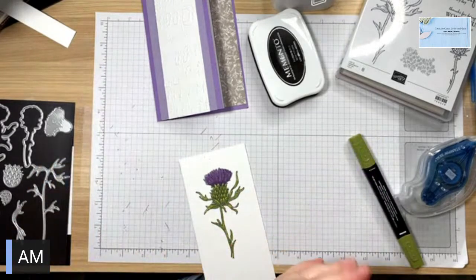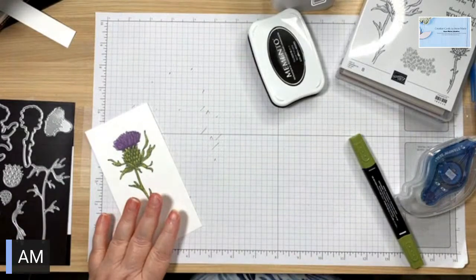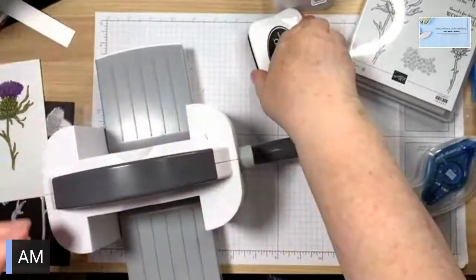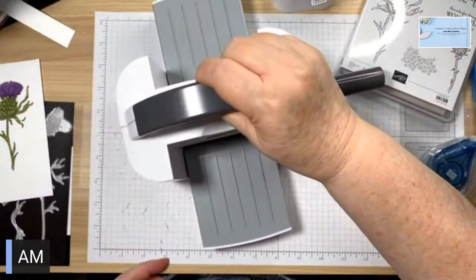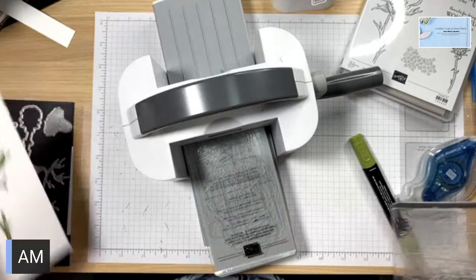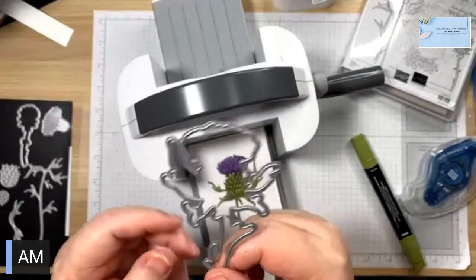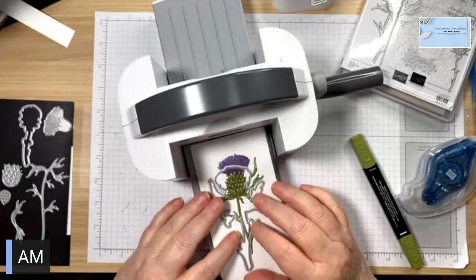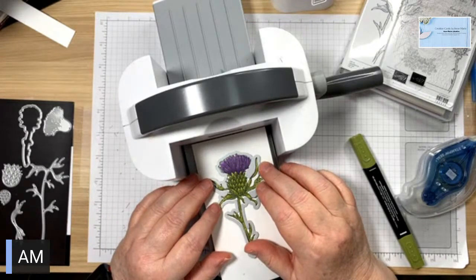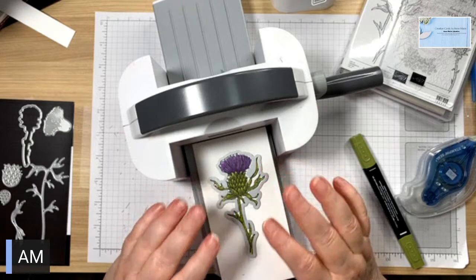So that's that. Now we're going to die cut this one. So we're using this die here, oh, upside down. Don't move.